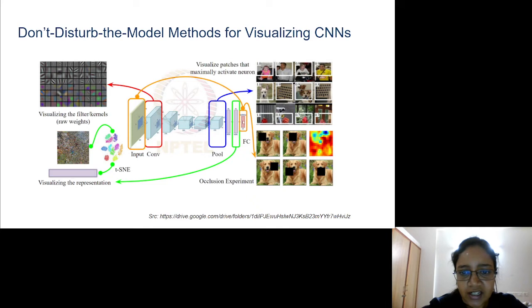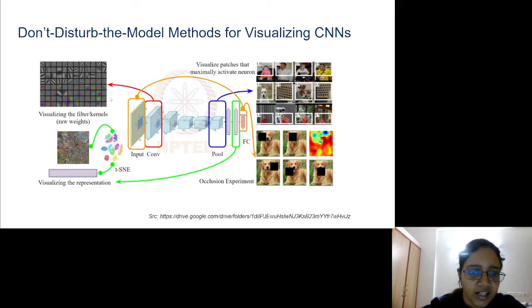This fully connected layer you pass through to your classifier, which gives you back your classes. That is how a CNN works.